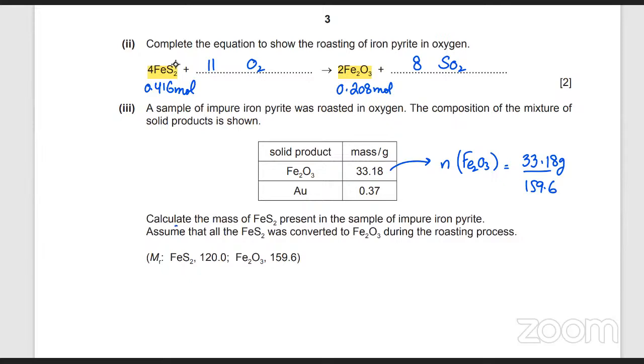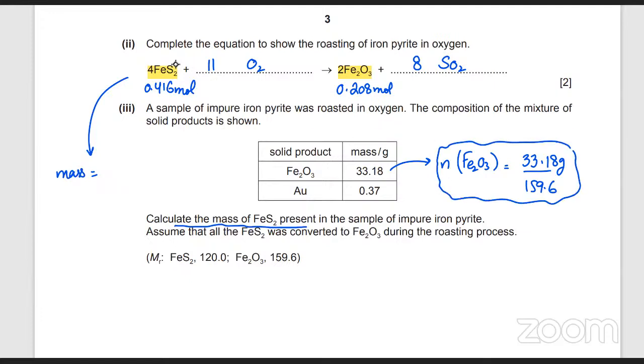Now he said calculate the mass of FeS2 present, right? So you can obviously multiply it by the MR. Actually, remember when you're doing the paper, show your working properly. Write all your working in order, because even if you get your answer incorrect, you'll get marks for your working. There are going to be silly mistakes in your calculations. Show your working as clearly as possible. Maybe all the working is perfectly right and you just made some stupid mistake on the calculator.